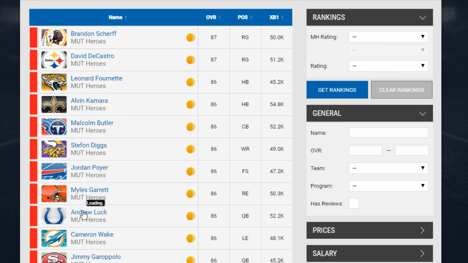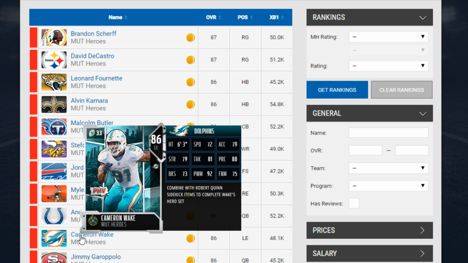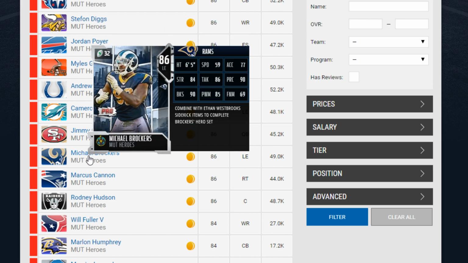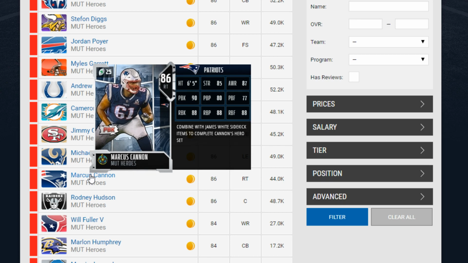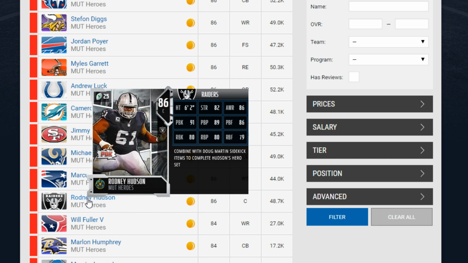Now, if you already have a left tackle, because I know a lot of people do, offensively, I don't really like too many of these cards. In all honesty, there's not any card that really jumps out to me. Even that Rodney Hudson looks good, but his pass or run block is so bad. You can see right here, his run block is so bad.